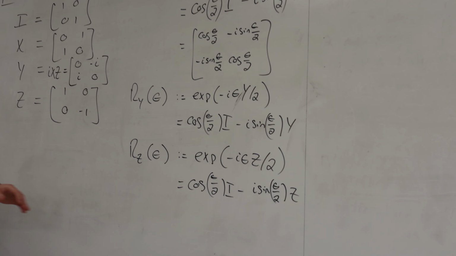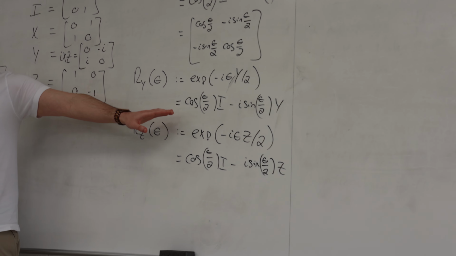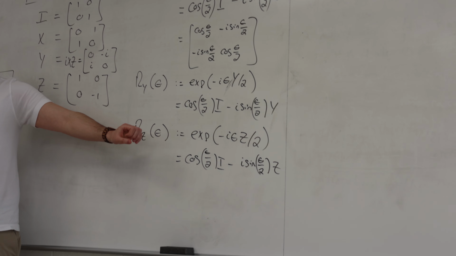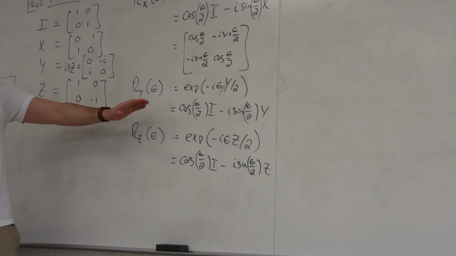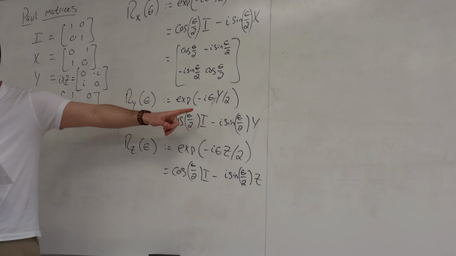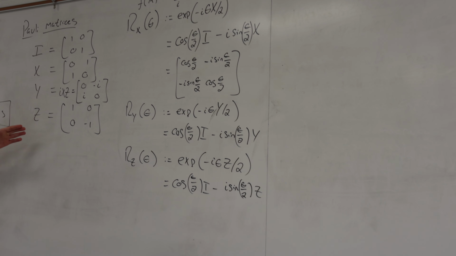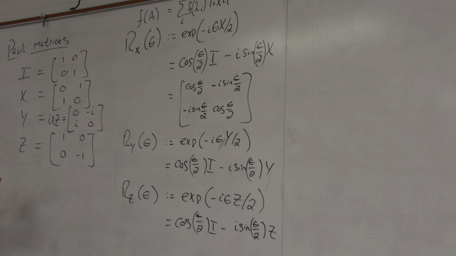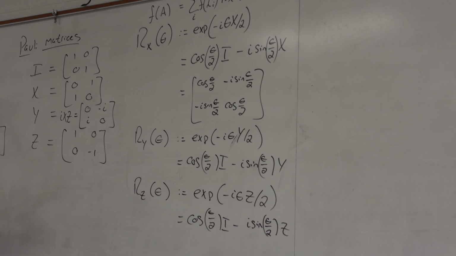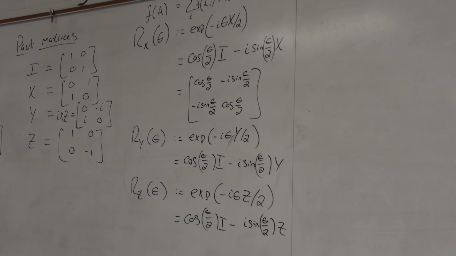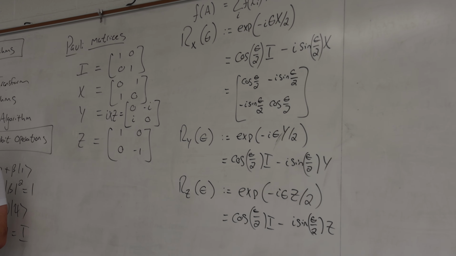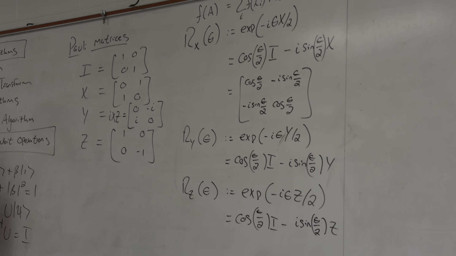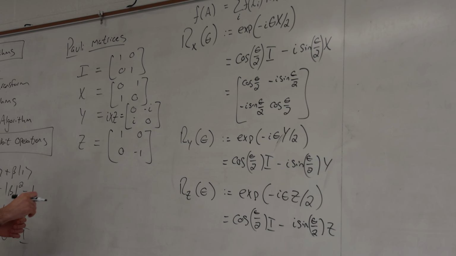Maybe as a hint for the homework problem, the way to evaluate this is to use the Taylor series of the exponential. How many of you have seen Taylor series before? Everyone, great. And then you'll have to use a certain property of Pauli matrices. What property of Pauli matrices do we remember? This will be a good review. All Pauli matrices are Hermitian, exactly right.